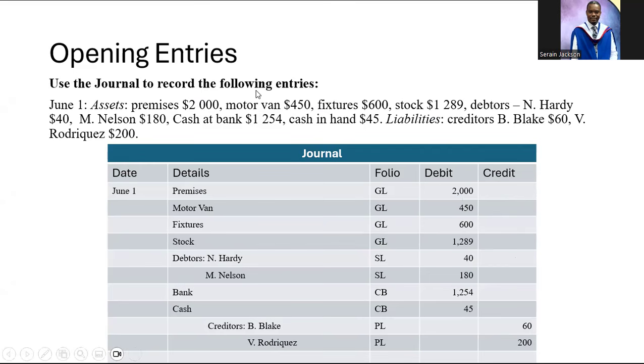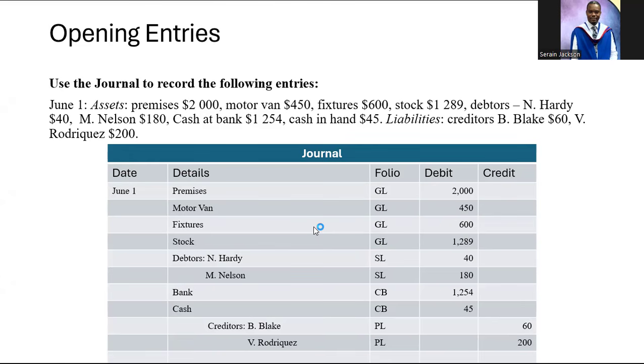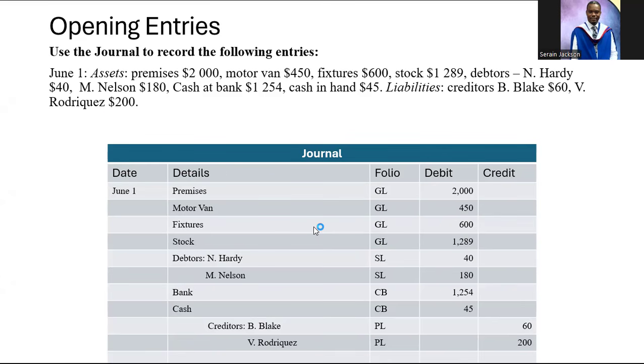Now, if you look at it, we have assets, we have liabilities. The accounting equation has three elements: assets, liabilities, and capital. So then what is missing from this? It is capital. So if we have to find capital, then we have to subtract our liabilities from our assets to find our capital. So in this case, we are going to try and find our capital figure. So let's sort this out a little bit so that we can show our capital figure.